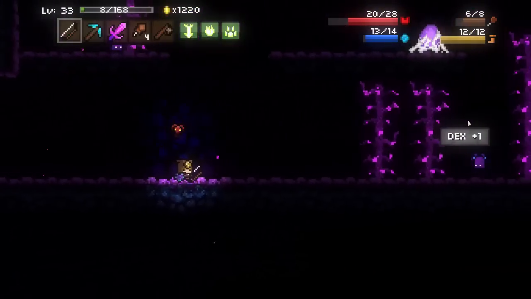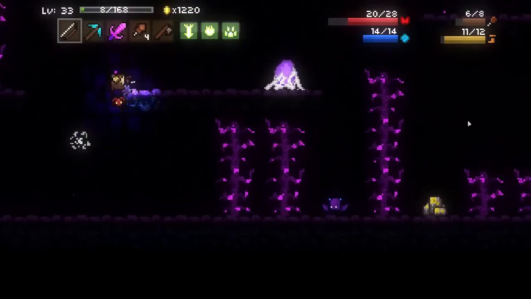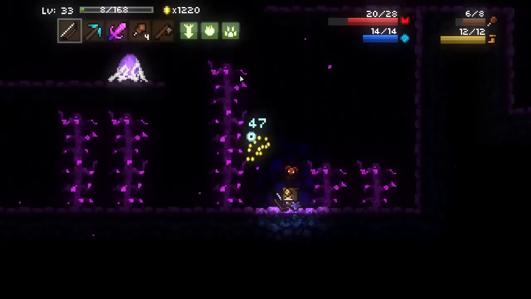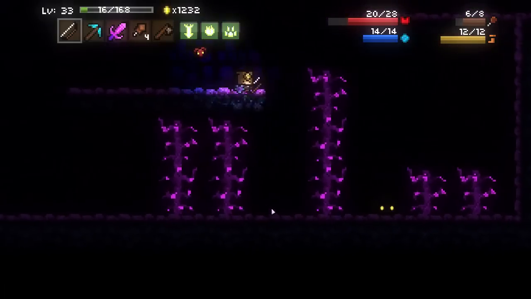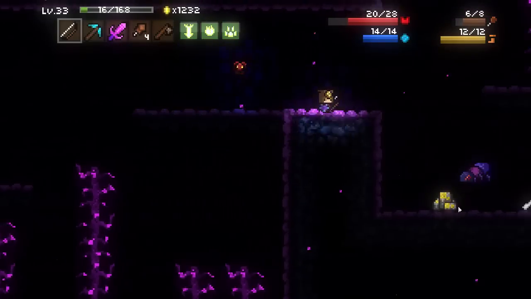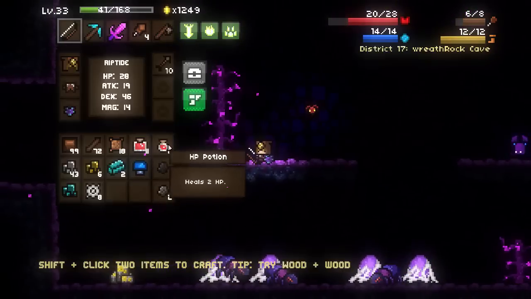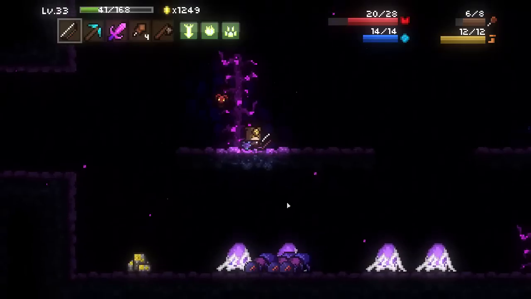Hopefully, we'll get a dex bonus every time we level up from the Robin Hood hat. I don't think we got it there, but that's okay. We are level 33, though, which is fantastic, as we do have 46 dexterity. So things are going pretty well. You want to make sure that you obviously stock up on your HP potions. We do have 15, so I don't think we're running low at all.